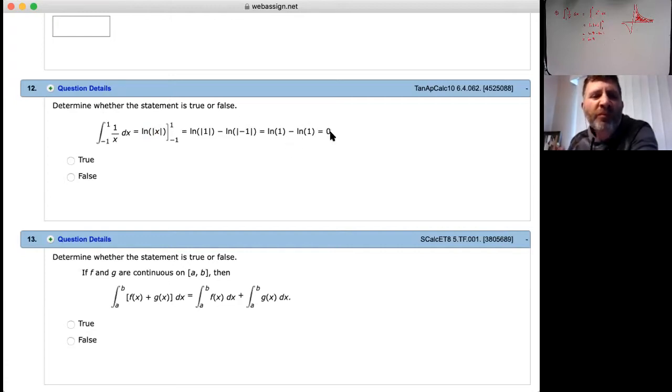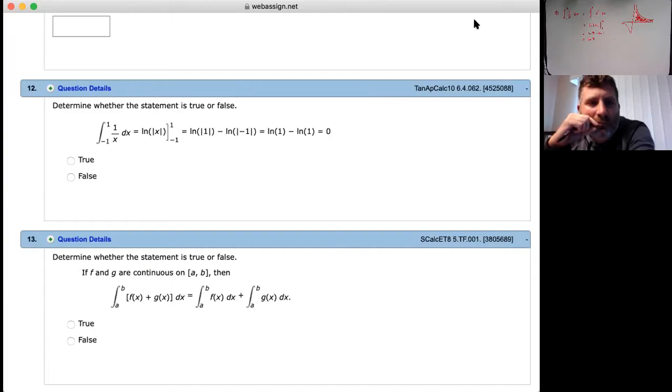And so we're asked, does this look good or not? At first glance, it probably should look pretty good. I mean, that's the right antiderivative. These are the correct endpoints. All this math here is correct. They haven't made a mistake. But one thing that's important when we use the Fundamental Theorem of Calculus is that we need to have a continuous curve here.